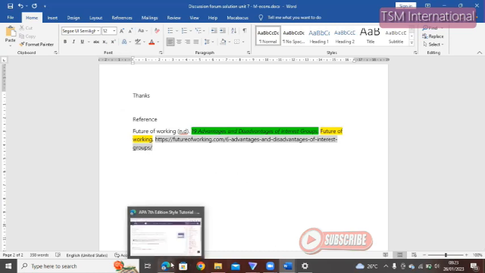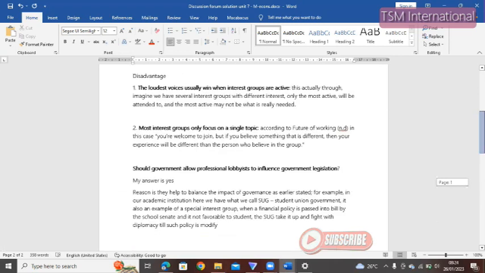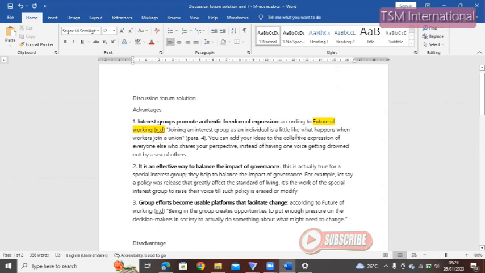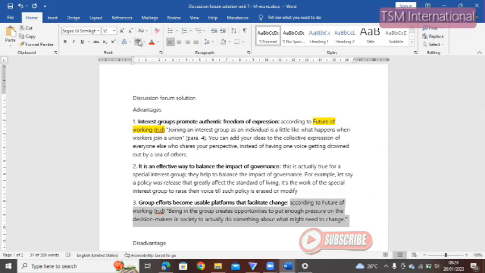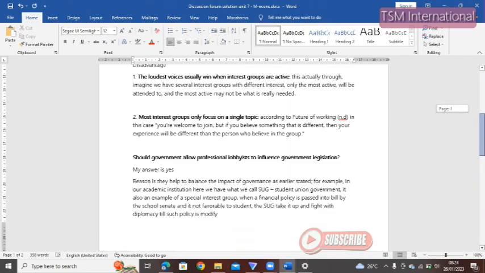So let's go to the web page and check for ourselves if all the things we saw on the reference list are there. You can see now that she actually referenced it well, and it also reflected in her in-text citation. She copied something from there, a direct quote. I think she did it almost 2 to 3 times. This is another direct quote that she copied, and this one is also a direct quote. Are you seeing it now? So you can see that it reflects, and that's the only place she got it.